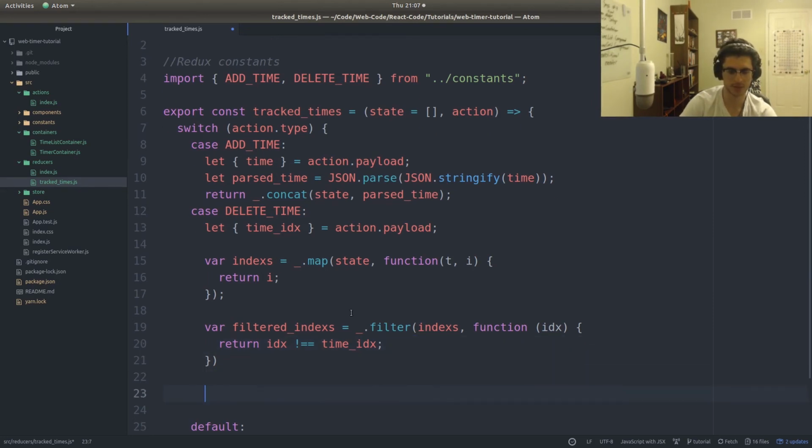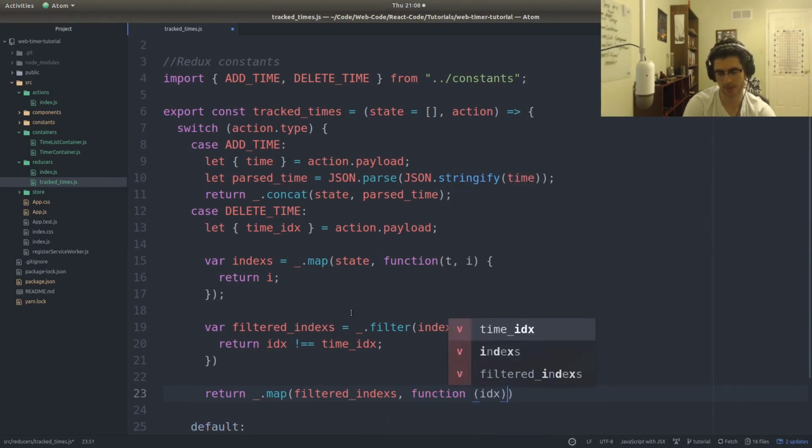Then finally, we're going to have a map function to remap the idxs to the current state we have, and just return all the items that have the corresponding indexes that weren't filtered out, or that still exist within the filteredIndexes variable.